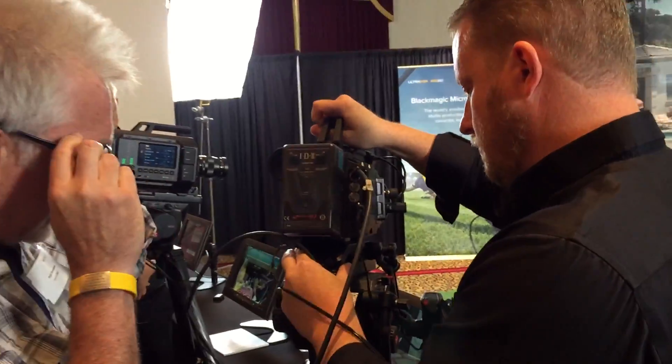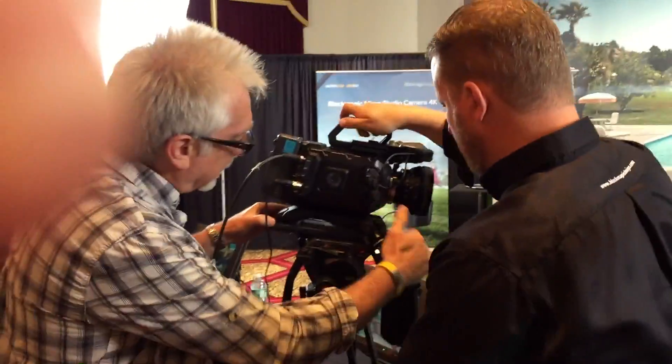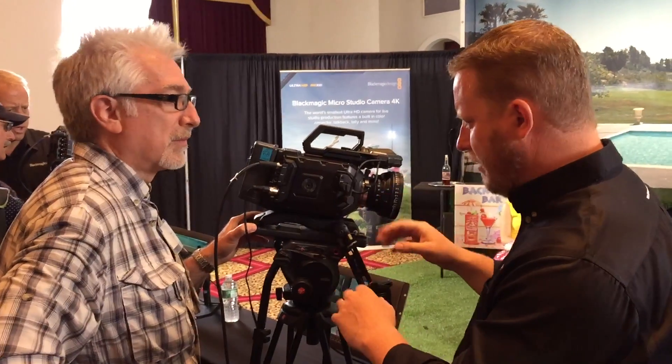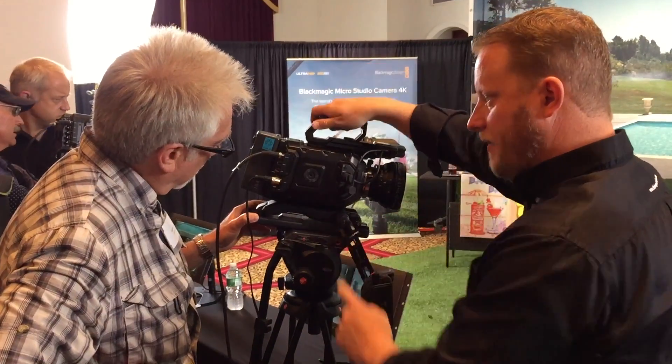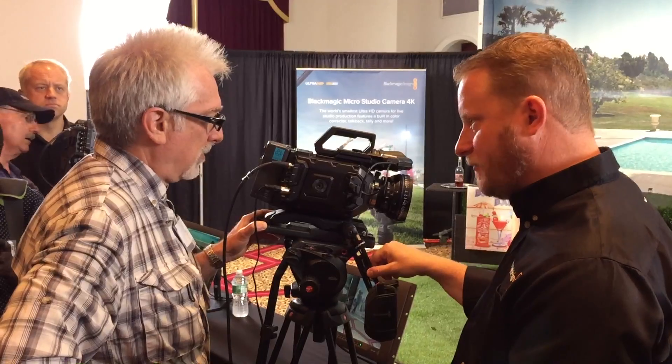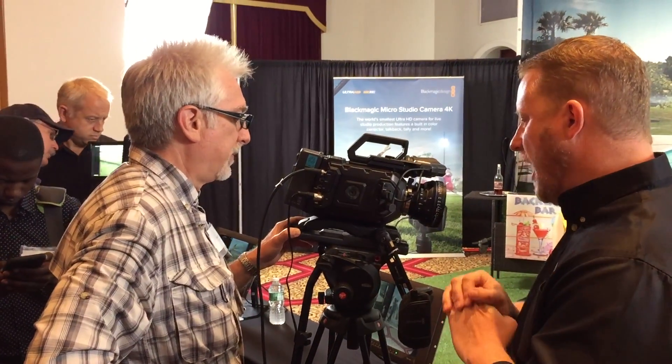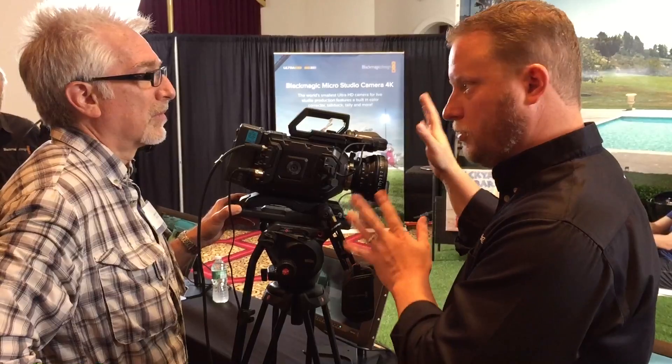As for the grip and the arm extender — when you buy the camera, you get the body and handle. For the $395 price, you get the arm extender, the shoulder lock, and the handle — a nice little kit. Currently it's one size, but you can adjust it. I don't anticipate Blackmagic becoming an accessory company; we'll launch with the basics and let the third-party open market take care of the rest. The EVF is its own part at $1,500 — a true great display, very bright with lots of adjustments. I think there will be quite a desire to add it to the Ursa and Ursa Mini.